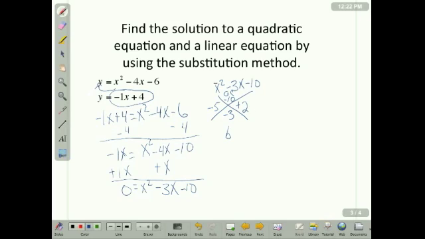But I'm not quite done yet, because I now need to divide both sides by a, the value in front of the x squared. This can't be simplified, so I'm left with x minus 5. This can't be simplified, so I'm left with x plus 2. I need to set each one equal to 0 and solve for x. So in this case, x equals 5, and x equals negative 2.